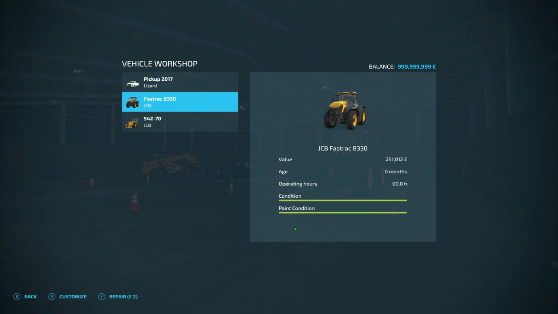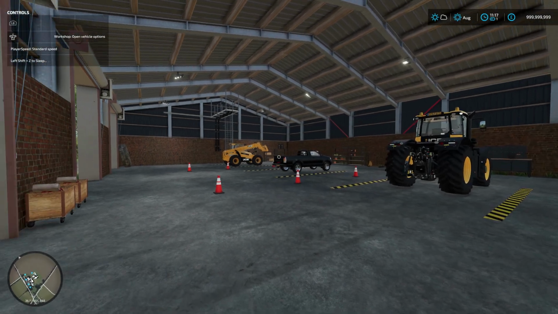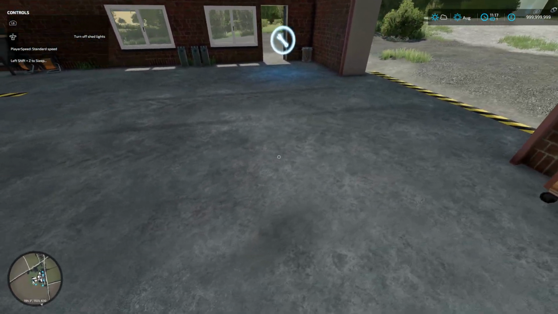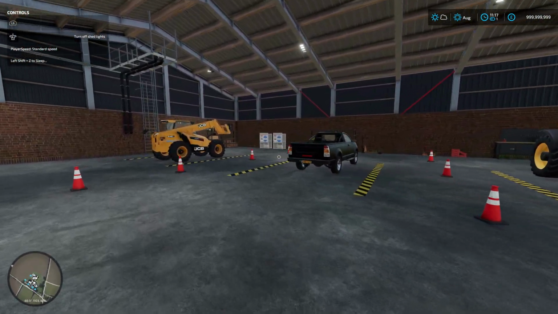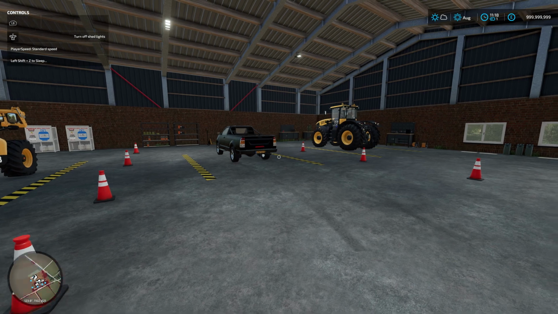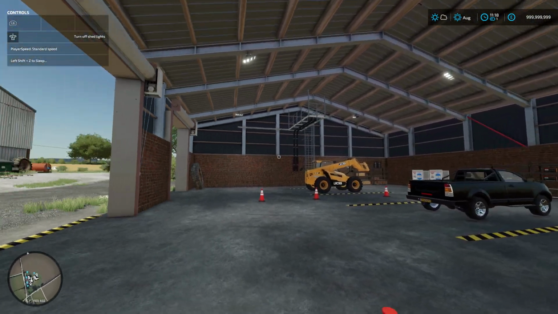So if we press this now, you can see that all three of these are here, so we can repair and customize like you normally would do. But obviously you don't have to worry about placing it into a small box trigger. Let's say if it was in the corner here, then you'd have to move each vehicle one at a time. But I do like the fact that the trigger is quite wide on this, so you can place all your vehicles in here, put them in each bay, and you could probably look after multiple vehicles at once.